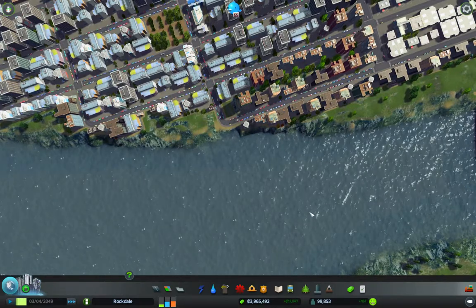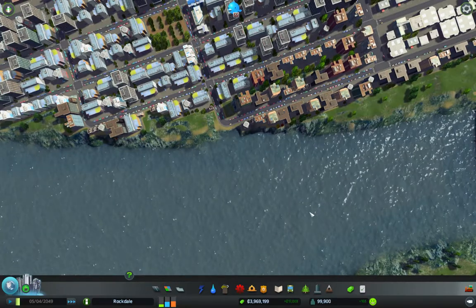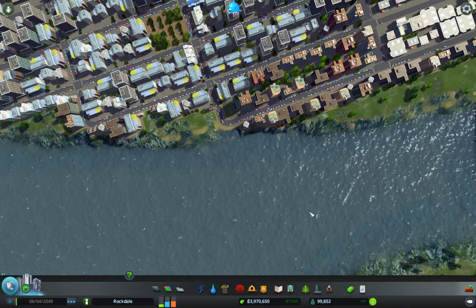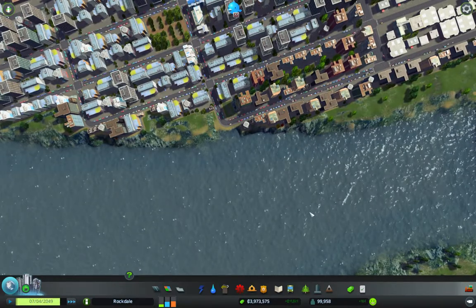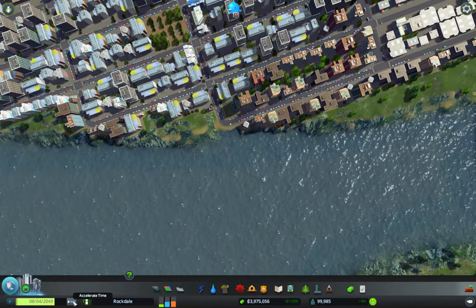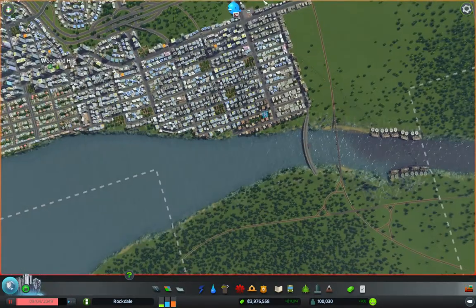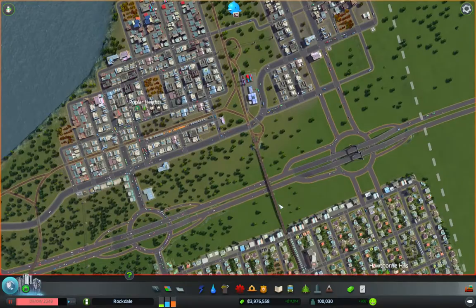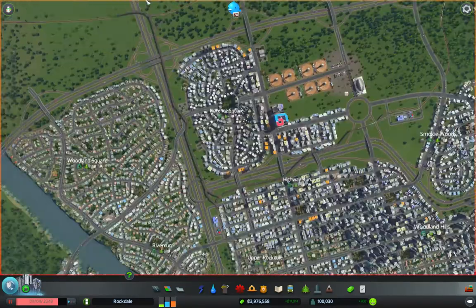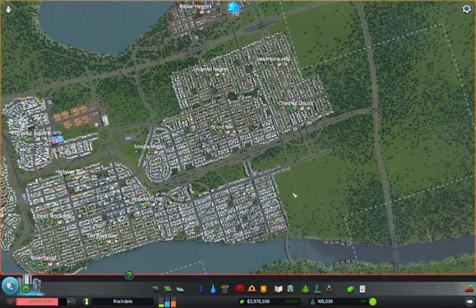Well, there's 99,800. 99,900. There's 100,000. Okay, so I'm going to basically end the part here. Now, that's 100,000 people. And I've got all 9 plots that I'm allowed to have on the stock game.